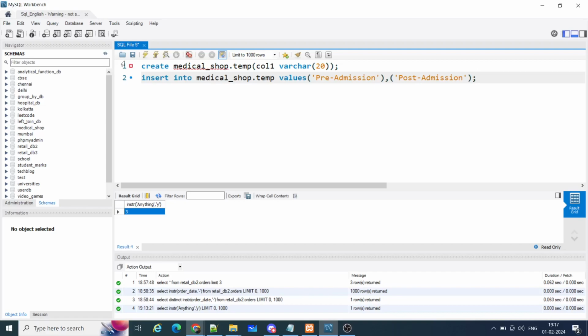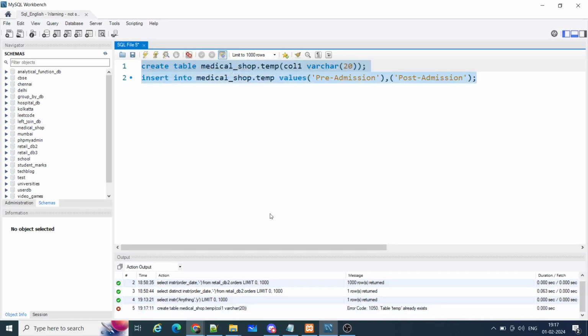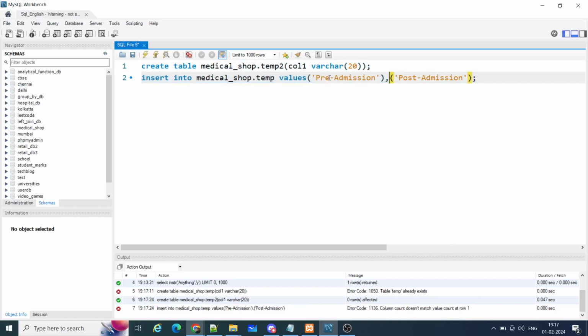Once you insert these two records, the table temp already exists, so temp2. Why am I not able to insert?